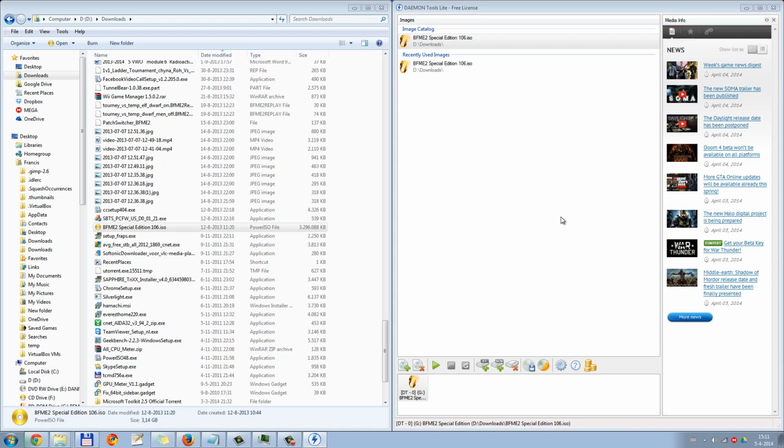Then it mounts, and you can't see it now because Camtasia can't record it, but you get a message, do you want to run autorun.exe, and you just click yes, and it will come up with the installation.